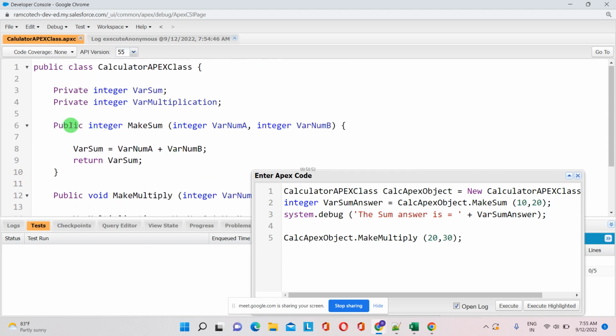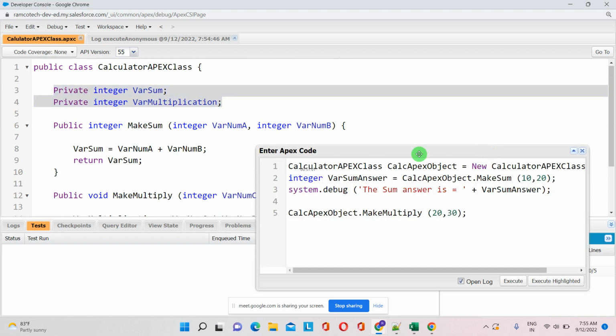So if it is private, you won't be able to access this variable from another method or call. From this anonymous window, you can call this function, but you cannot call this variable because of the access specifier.